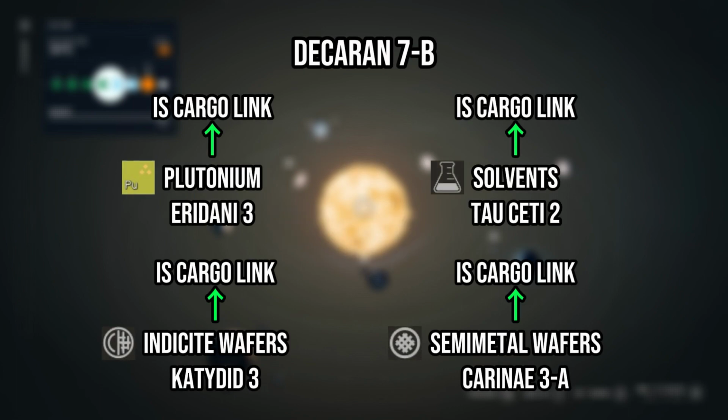On Dakaran 7B, connect the intersystem cargo link that imports plutonium from Eridani 3. Then connect the intersystem cargo link that imports solvents from Tau Ceti 2. And connect the intersystem cargo link that imports andesite wafers from KD 3. And then connect the intersystem cargo link that imports semi-metal wafers from Carinae 3A.